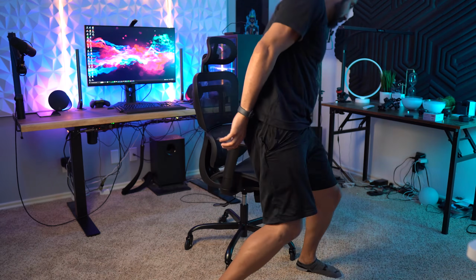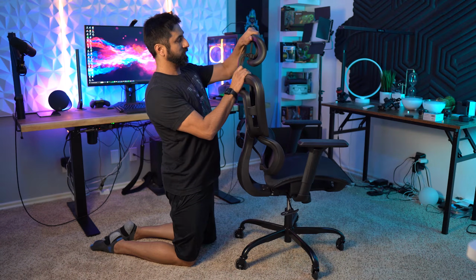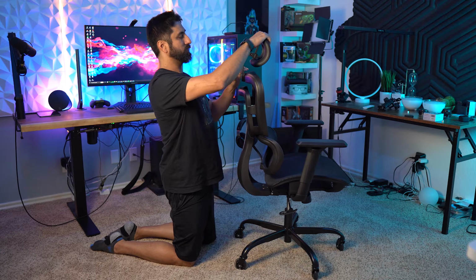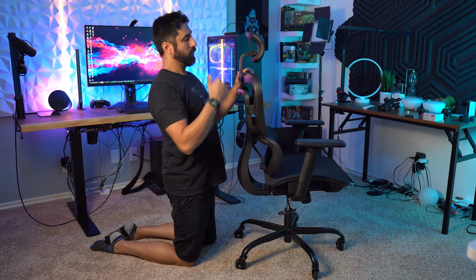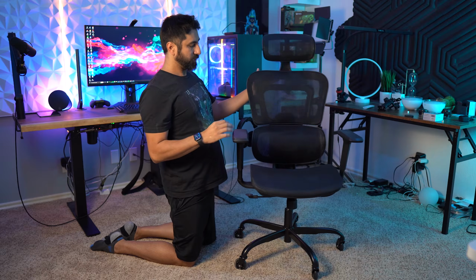On the side here, we can do our height adjustment, and then we can slide these forward or back, and then you can tilt these in and you can tilt them out. Pretty standard stuff that I've seen with the other chairs. And then let's look at the neck rest here. For this, we can slide this down. You can slide it back up. You can tilt it down and you can tilt it up. So again, pretty standard with what we're seeing with a lot of these other chairs here.